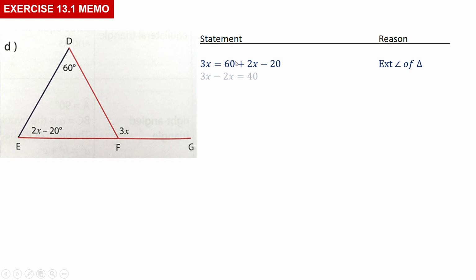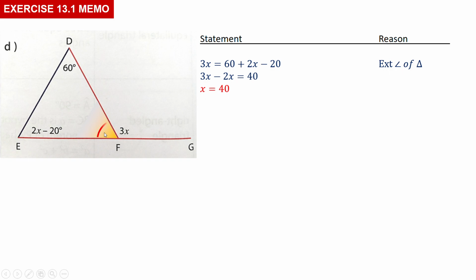If I solve this, I'm just going to get my x's on one side. 60 minus 20 will be 40, so that means x is equal to 40 degrees. Okay, then if I classify the triangle, okay, there's a problem here with this triangle, right? I'm trying to classify the triangle, but I don't have this angle, okay?